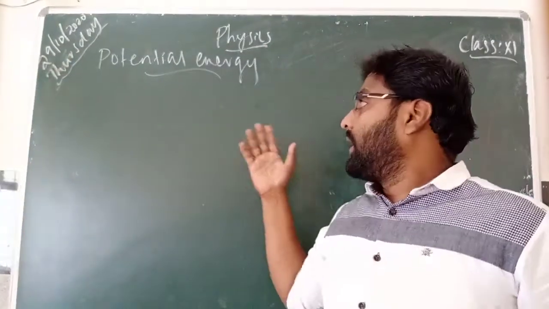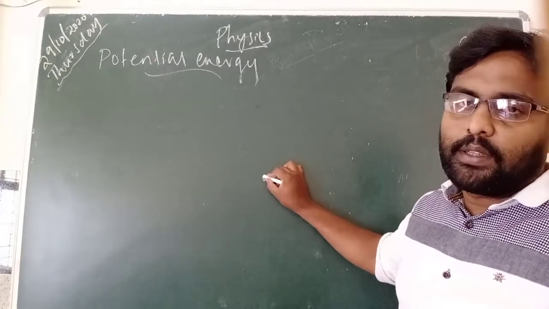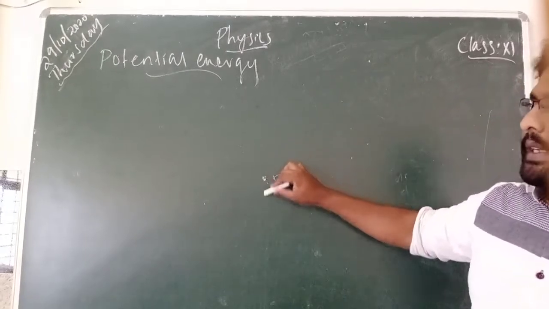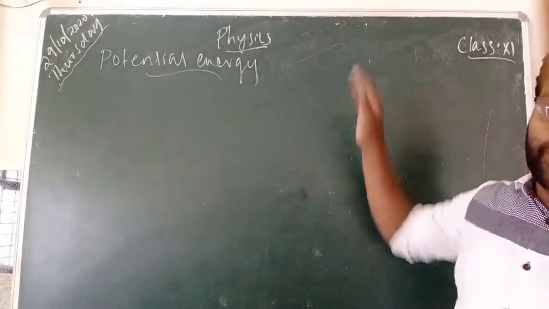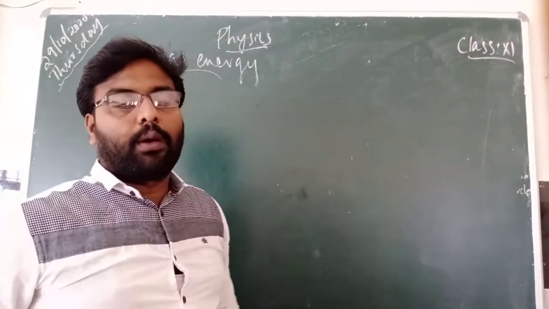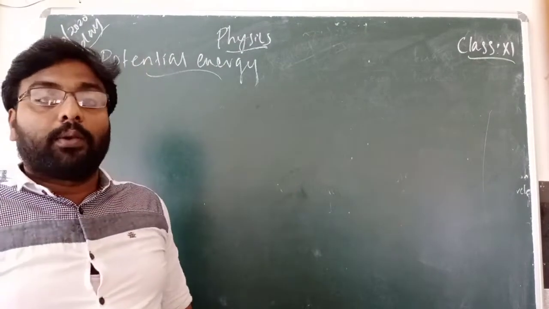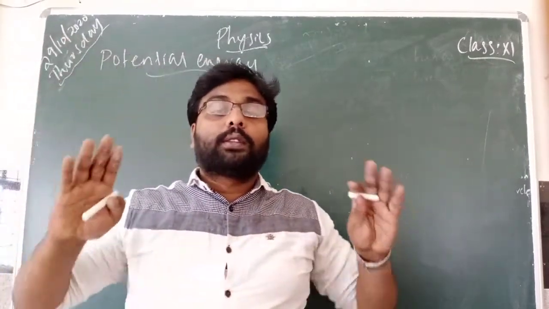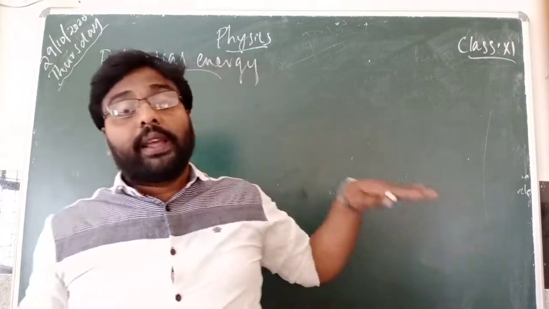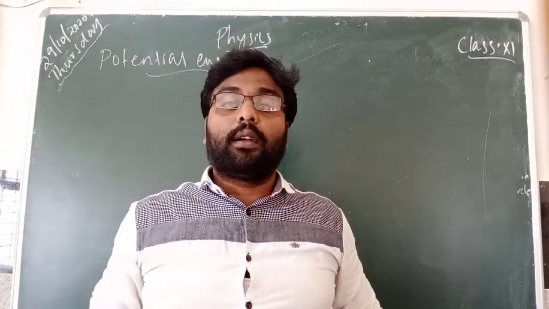So here, in our derivation, assume that there is one object which is at rest. This is the initial position of the object; P you can keep. Assume that you are moving this object. Another example: this blackboard. Assume that the blackboard is kept down and you are lifting it upward. Without applying a force, work cannot be done. So we are applying an external force on the object, and some work has to be done to lift this board upward.